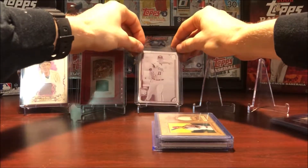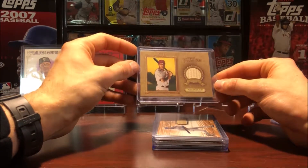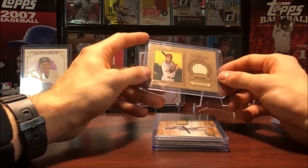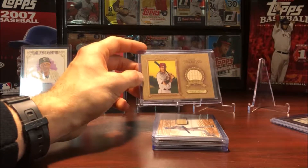Pretty neat — it's my first printing plate, I've been wanting to get one for my collection. Nice looking card, excited about that one. Starting to get into the bat relics now. Here's Josh Hamilton from Topps Turkey Red — Turkey Red is an awesome set. If you get a chance to flip through some cards from Turkey Red, Topps did a great job with that set, it looks really cool.